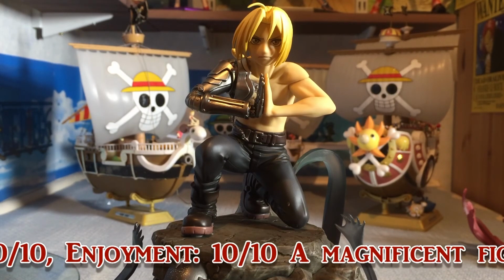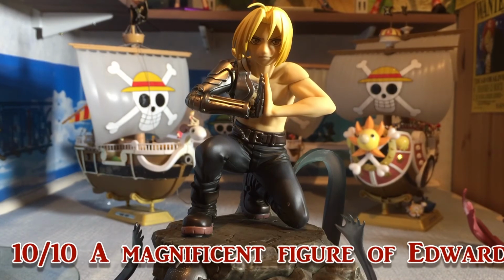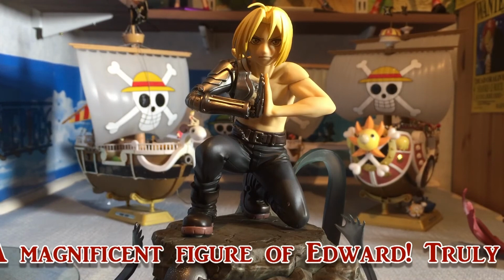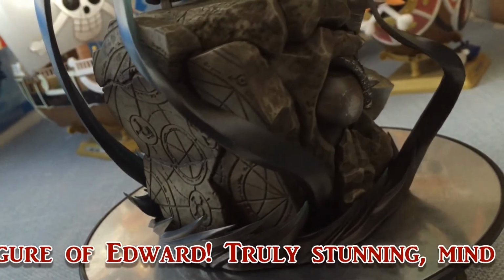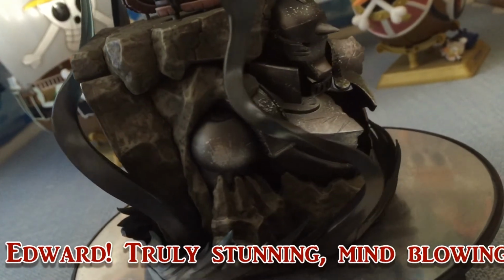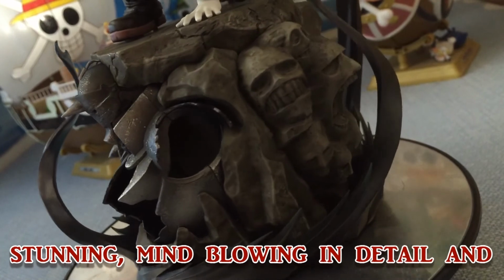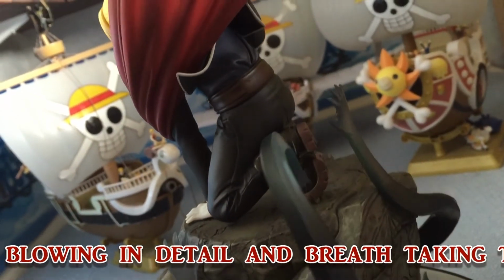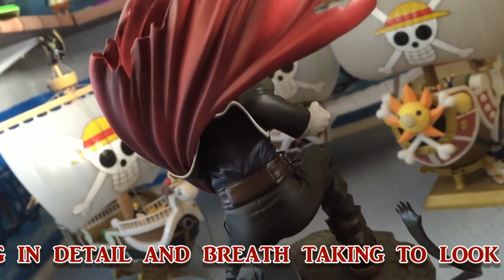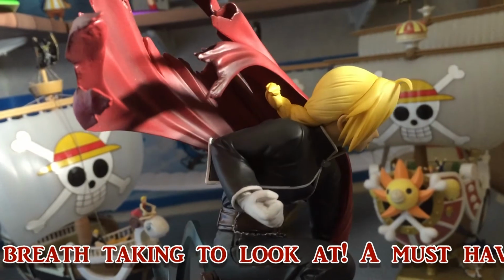I'm sure you can understand that. To share this with you guys, I think I would prefer to have done it in a more professional way, but hopefully you've got an idea of just how amazing this figure is, and I did some justice for it. Because oh my god, Kotobukiya, you have blown my mind. You are amazingly awesome, and continue to do so. I can't wait to see if they're going to do any more Fullmetal Alchemist figures. I really hope they do, because this is absolutely sublime.